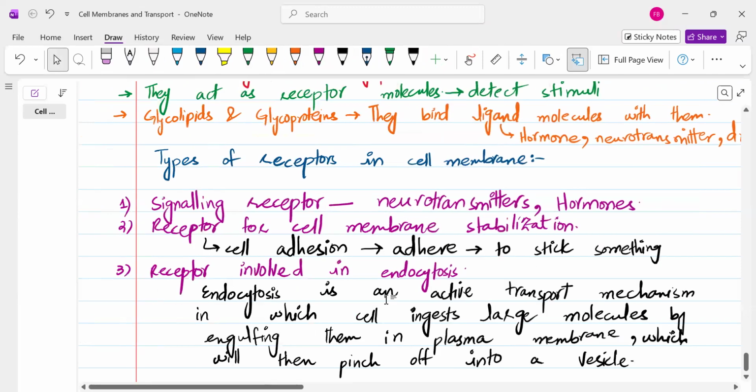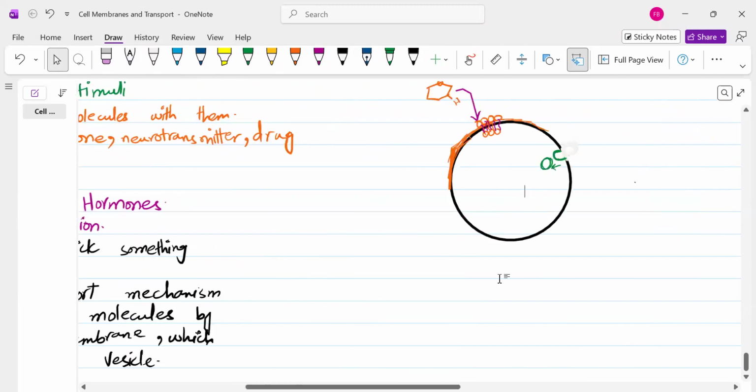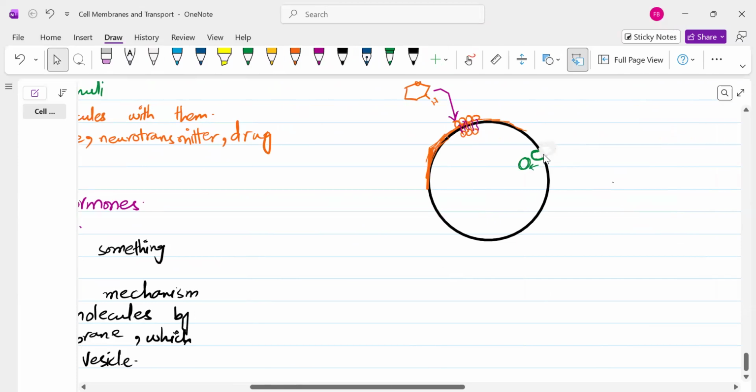So there are receptors on the cell membrane which are involved in endocytosis. As we have discussed, the cell membrane is a semi-permeable membrane. If there were no receptors available, then what would happen? Every type of molecule would enter the cell. So these receptors are checkpoints. They provide the partial permeability to the cell. Otherwise, the cell membrane could be fully permeable. On the behalf of these receptors, glycoproteins, glycolipids and all other conjugate molecules, we say that the cell membrane is partially permeable.